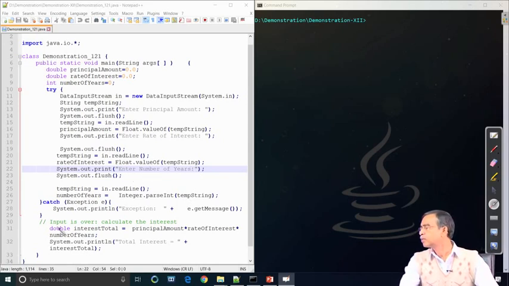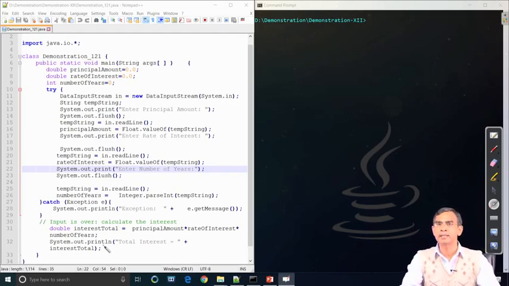And then finally we calculate. These are the trivial processes. Now, the main thing we can tell here is how, using this DataInputStream class, we can create a stream object which connects your program to your keyboard. So, the stream can be propagated from the input source to the program.